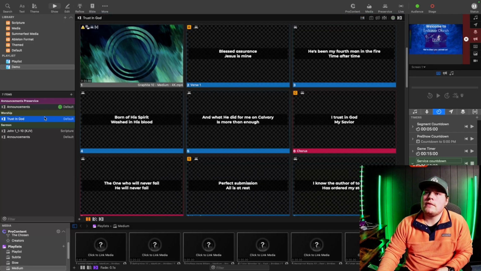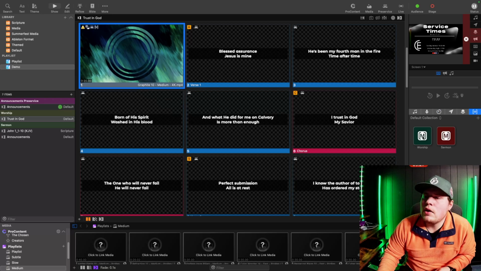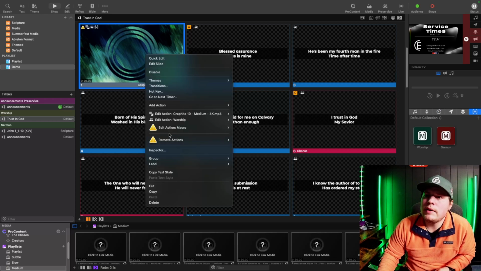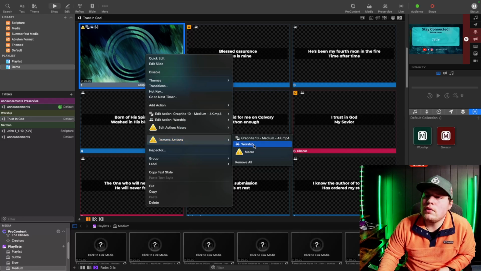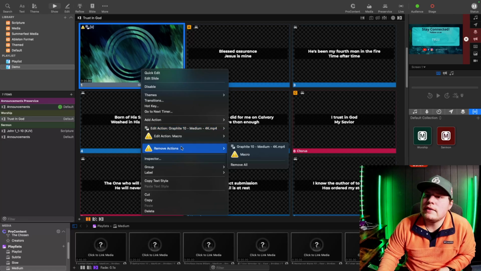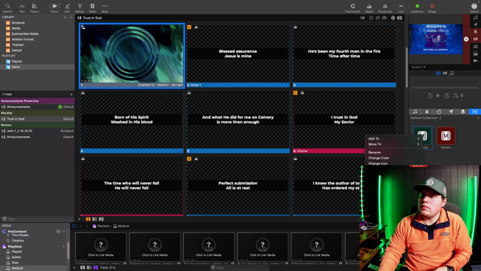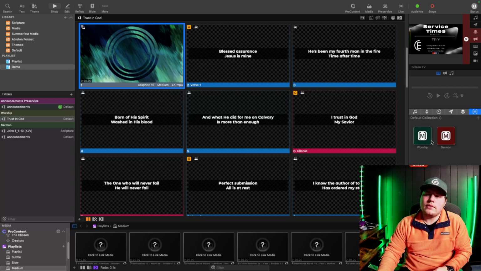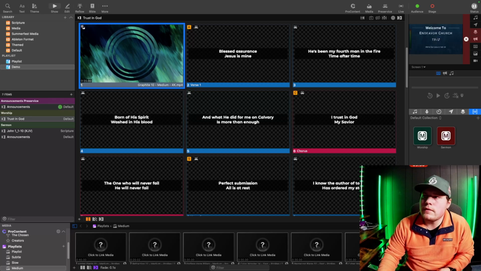So let's go to our first song. Let's make sure there's no macros on it. Last time we were here, I believe we made a worship macro and put a look on it. So let's go ahead and, for the purpose of this, get rid of that worship look and get rid of that macro for just a minute. And I will very soon show you why it's important that we have those dragged onto the first song.